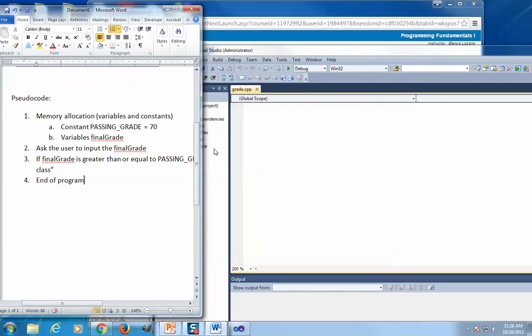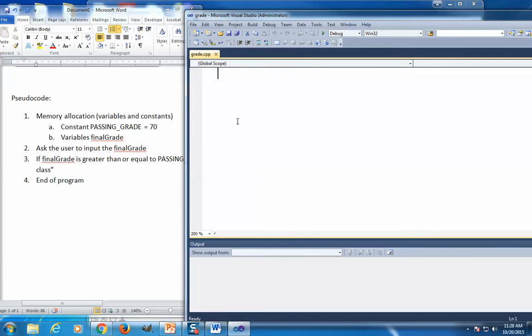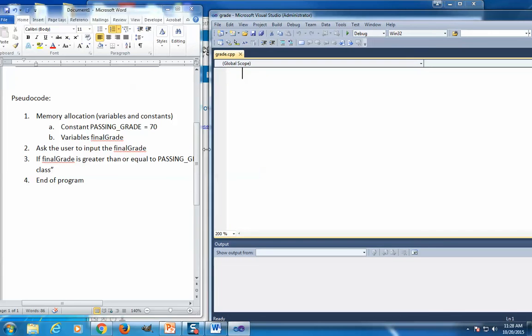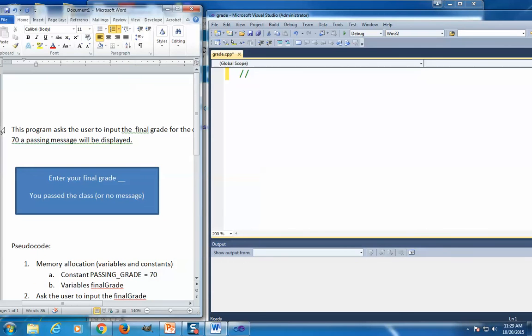Okay, we're going to put our pseudocode here next to our coding window. So here we have it. Okay, so we start our project by documenting what this is about. And we already have it here, right? So I'm just going to copy this.